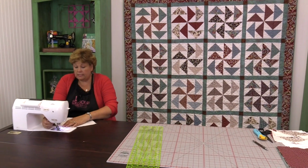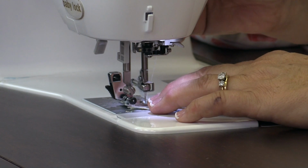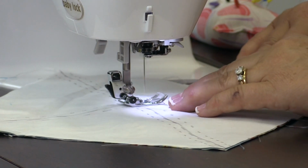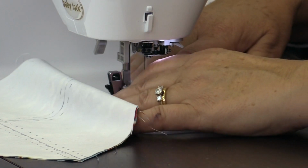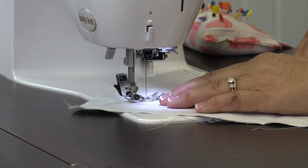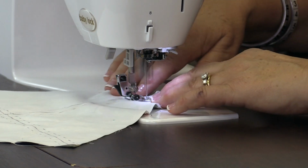Now what I do when I do this is I line up my presser foot right along that line. And I go ahead and I'm just going to back tack there for a second, mostly because I didn't hit it right at the beginning. So we're just going to go right along this line on this side. As I get to the end here, I'm going to sew right off, and then I'm just going to flip this around and come right down the other side. Now you're going to need 2 of these for each block you make. And I have some of these done already for you.